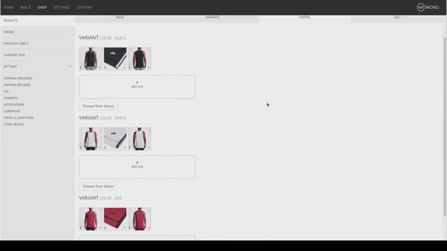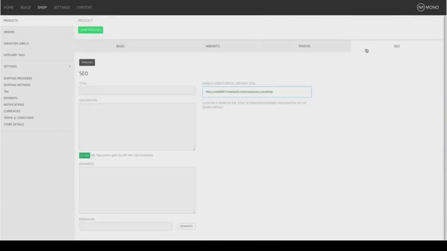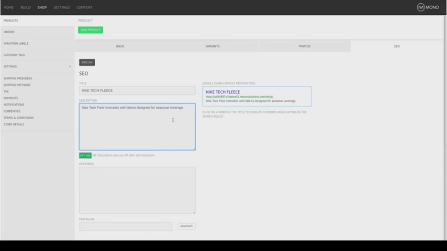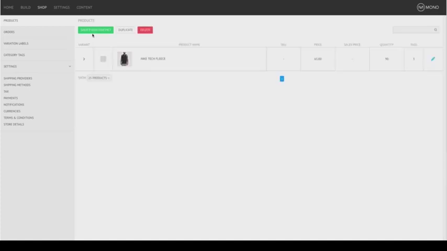After we've added some pictures to our products, we can add some SEO elements that can optimize them for a search engine. It is possible to give the product page a title, a description, and even a permalink to each product. If you don't fill in any field and save the product, the fields will be automatically completed with the product name, description, and permalink. You can always go back and change all the details. And with this, we finalize the product creation process. Don't forget to click on Save Product, and that's it. The new product should be included in your product list.